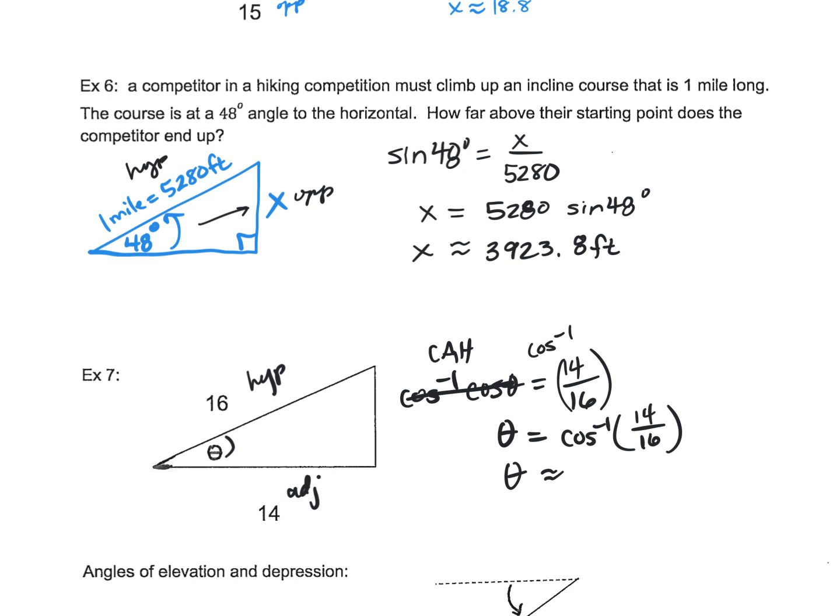I like to show you these things in terms of inverses because I think sometimes we teach them to you as just this is the process and we don't tell you why. And why helps you remember it better. Yeah, we usually round to the nearest degree. So about what? About 29 degrees? All right.